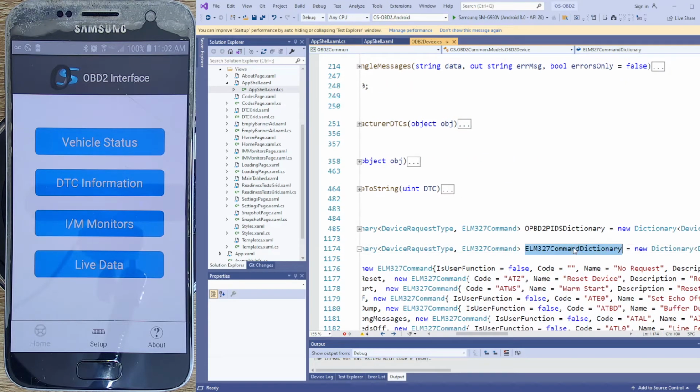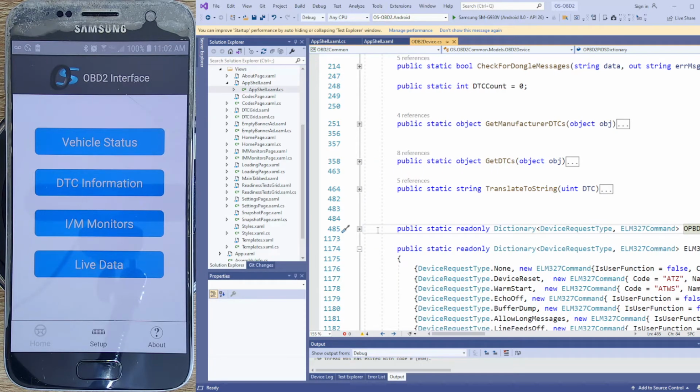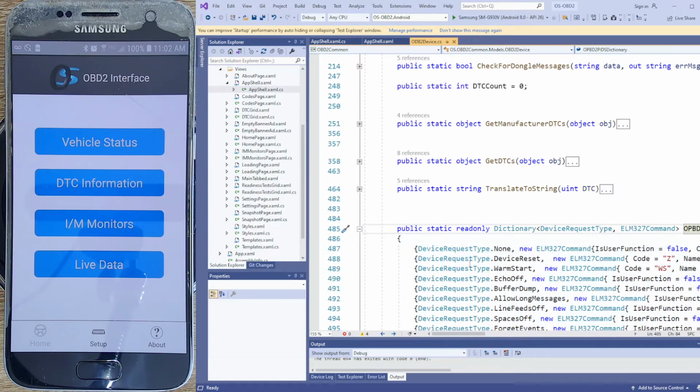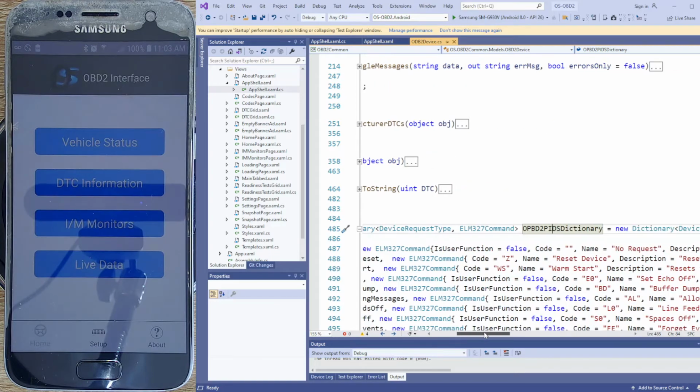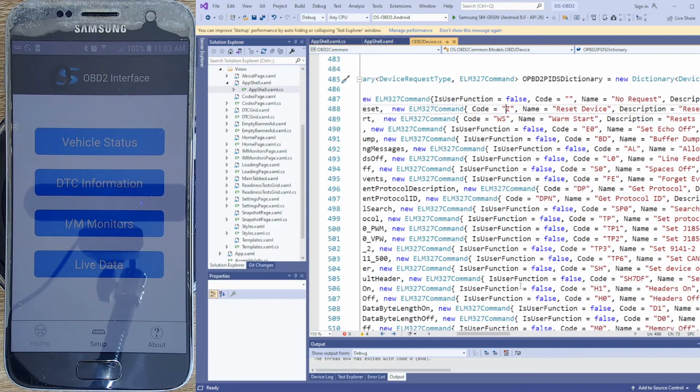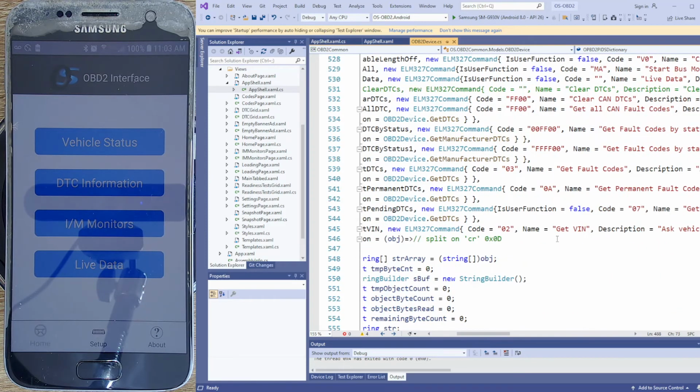These are the ELM327 command dictionary, and then I have this, which is supposed to be, I still can't spell. I don't know what this is. OPB, I don't know what that is. All right, I can't spell. I just saw that. It's been here for weeks, and I just saw that I didn't spell it right because I haven't been using it that much. But see here, I took out the ATs, and then I took out the 18s.